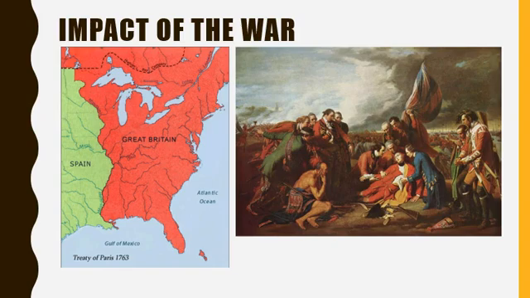So if you remember, what we were talking about at the end of Unit 1 was the French and Indian War, also known as the 7 Years' War. We talked about the type of position that England was in at the time and the type of position that the colonies were in, financially speaking, which was that the British were in a mountain of debt. The Prime Minister of Great Britain, William Pitt, used the strategy of spending a ridiculous amount of money on the war to win it. Because of that, they were successful and did beat the French, but they racked up an absolutely enormous pile of debt in the process.